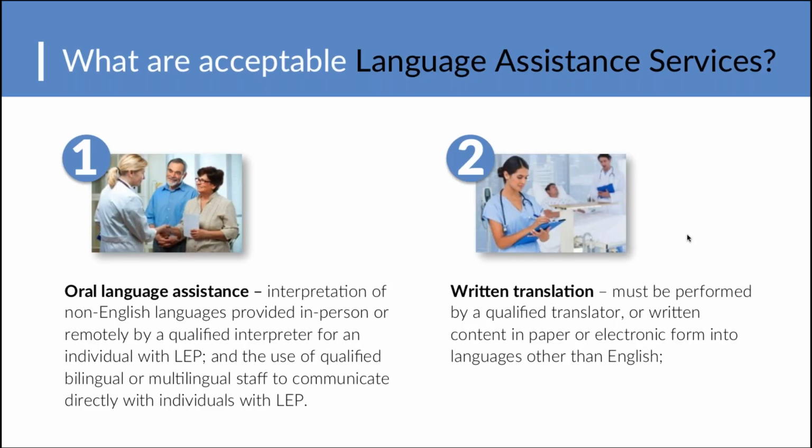Now, as far as what OCR is thinking, as far as who's going to be answering that phone and if they're going to be able to speak Arabic on the phone directly to request those services, that's not specifically called out by OCR on who's going to be doing that. You may choose to have somebody have an additional service that's answering those phones. That is entirely up to you as an organization about how that phone is answered, and if you're providing language assistance even during that phone call to request language assistance.